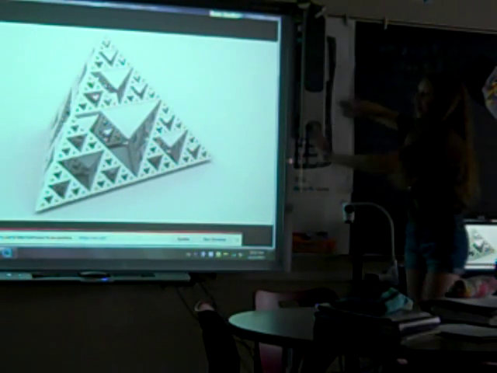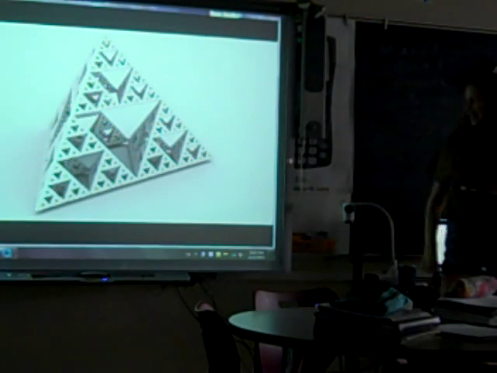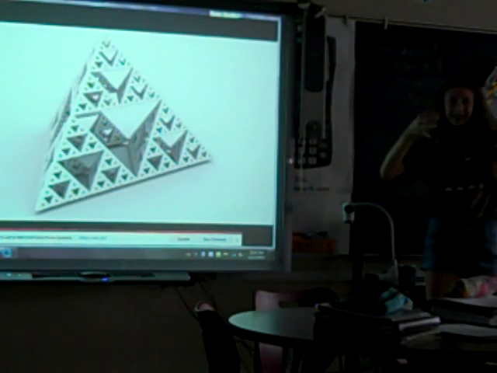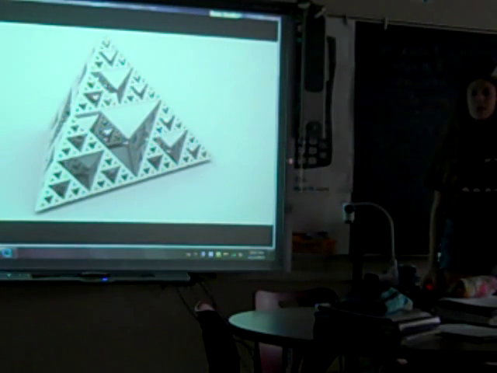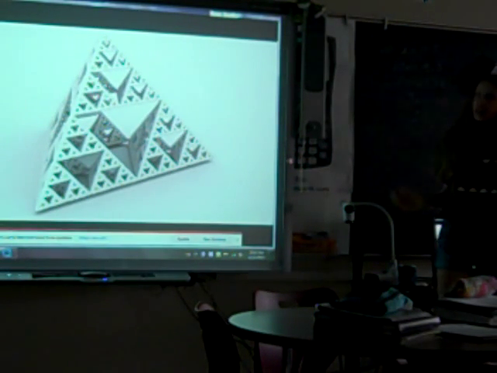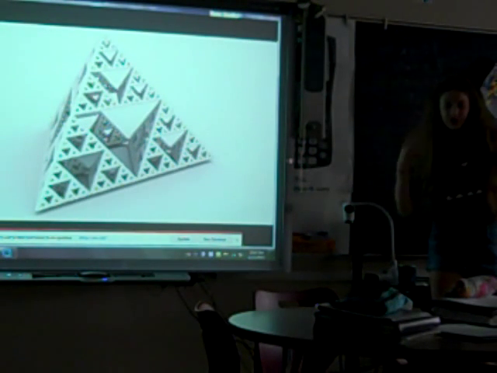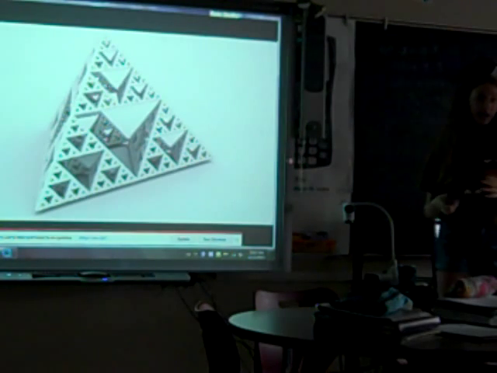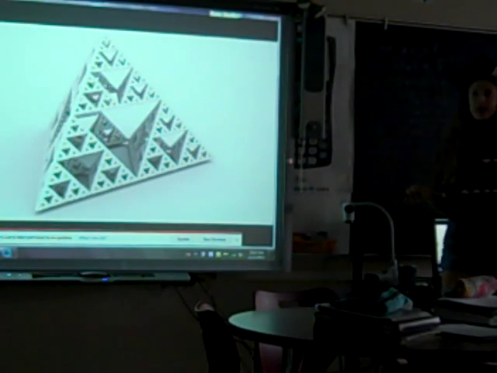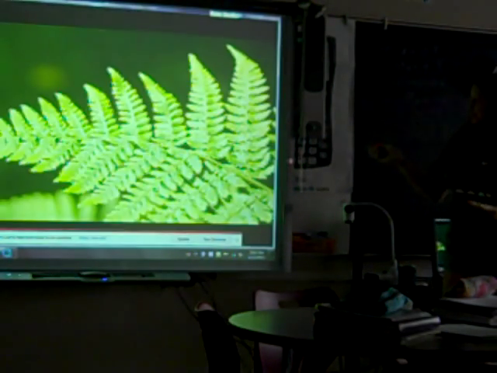This also can be 3D, as you see here. You can do it with 3D stuff too, and I think it looks a lot cooler when it's in 3D. So fractals aren't just computer generated, they're also in real life too. Unlike the golden spiral, fractals actually are in nature. They may not be perfect ones, but they are still there.